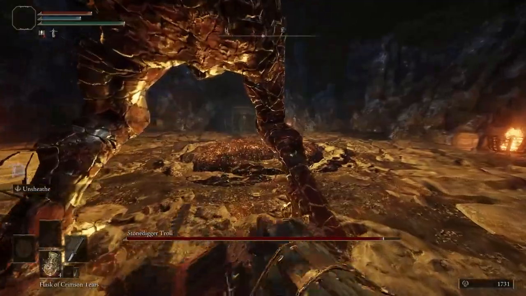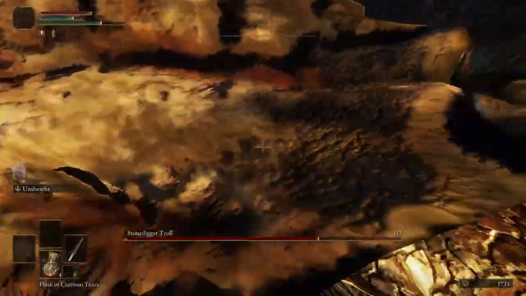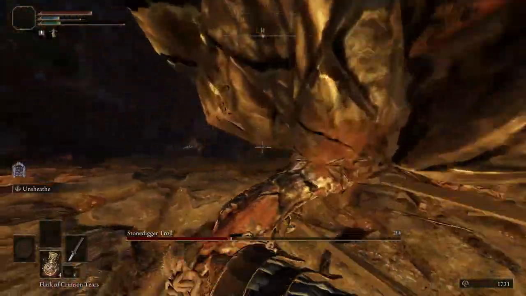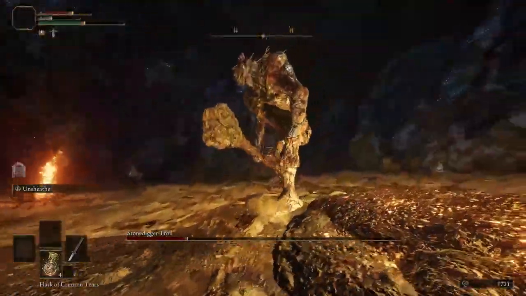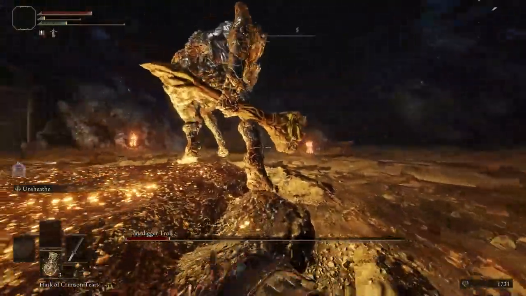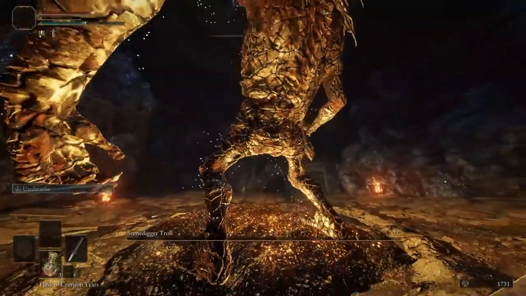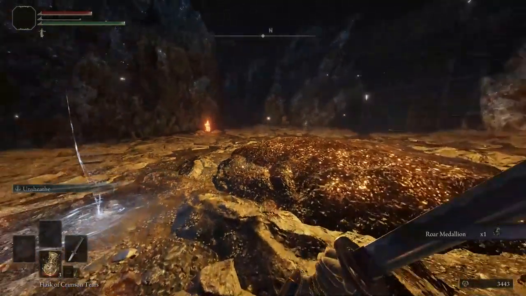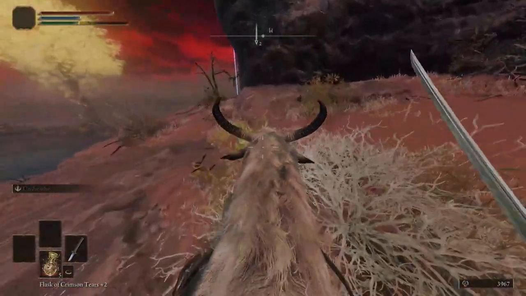All right, take two. All right, let's wail on him this time. Yeah, that's what I should have done last time. How'd that miss? All right, there we go. Not bad. Not bad at all. The first boss is down. Second boss? Soldier of Godric is a boss, I guess. All right, we're on our way to get the Moonveil Katana.